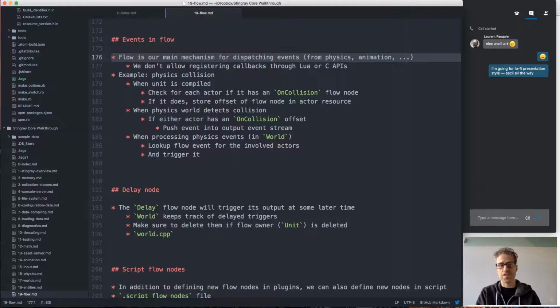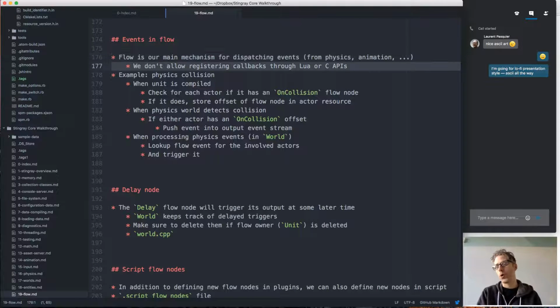And we also wanted a single system for dispatching the events. So it wasn't that sometimes they go to Lua, sometimes they go to C, sometimes they're processed in Flow. We wanted it to be clear where events are processed. So we said it's all going to happen in Flow, and then you can connect it to other stuff. If you want to call out to Lua, you connect it to a Lua node, or if you want to call out to C, you connect it to a custom node. So that was the main idea behind that design.